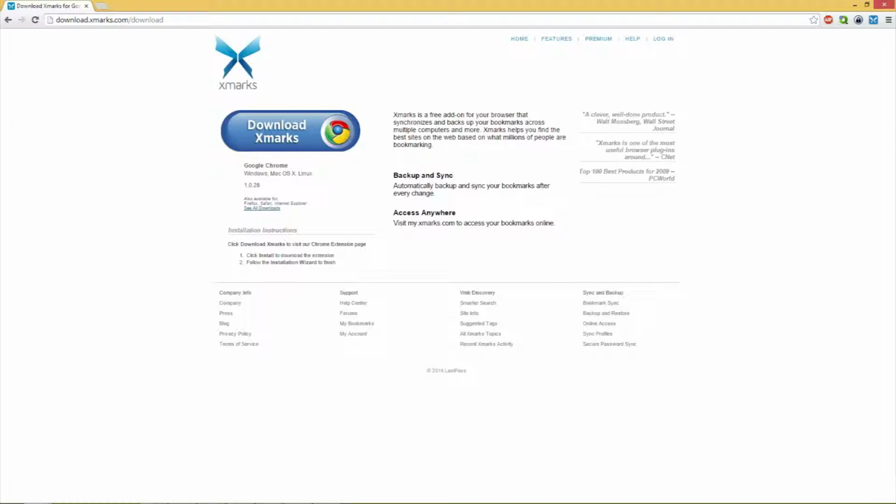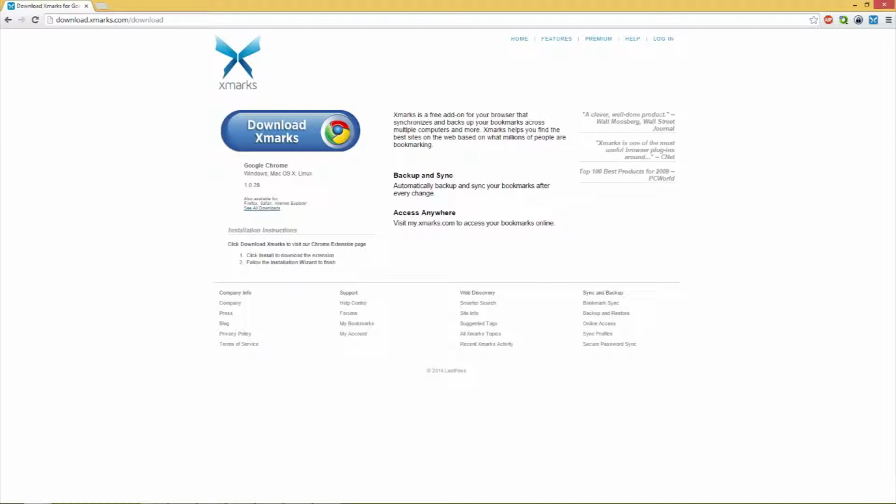So this program is actually a browser extension that works in all modern browsers, all the way through IE and even Opera. It also has support for nearly every mobile device out there. However, just as a disclaimer, that is a paid upgrade. Now, typically, I don't use my phone for heavy internet browsing or bookmarking, so for me, the free option worked just fine. So today, we will be going over installation and setup.